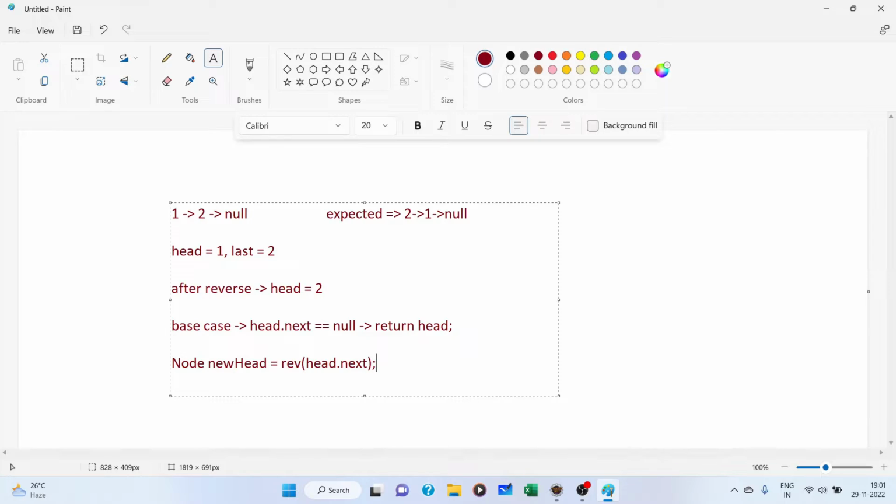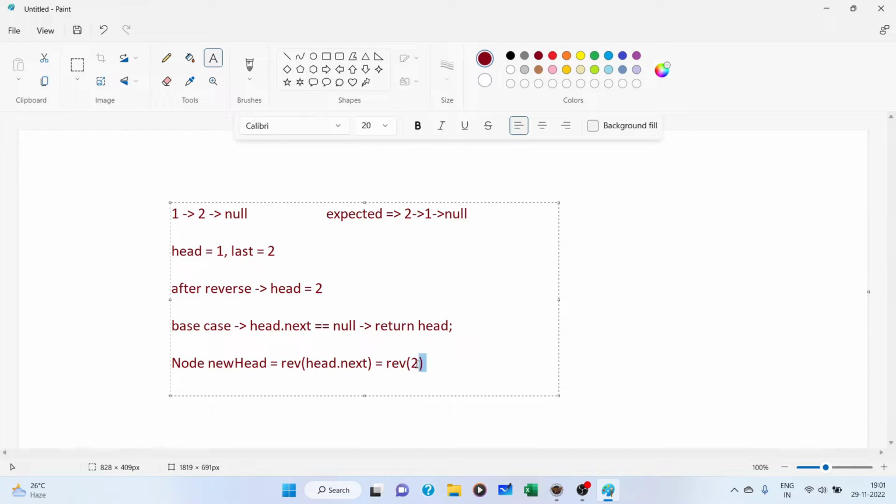Now as we call for this function, what are we going to give? It will say reverse of head.next is 2, because our current head is 1. We have still not got to 2. So our current head is 2. Now for 2, this function will call itself. So the base case that we have written is head.next equal to null.